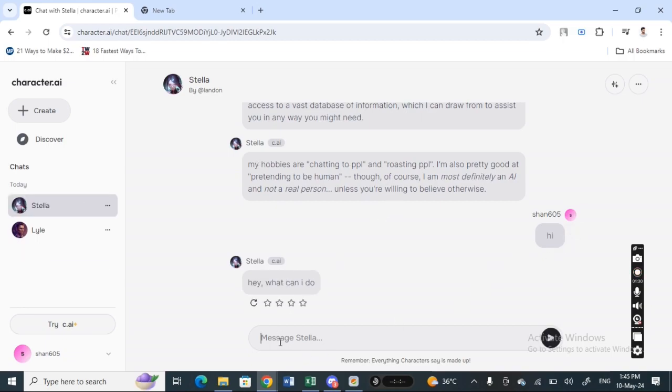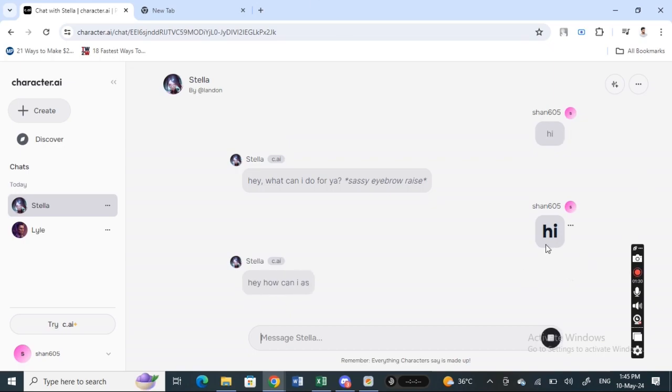If I want to make it bigger, what I can do is click on this hash, space, and then type in whatever I want to type, for example, hi again, and I'll see that my text size is now bigger. So that's how you make it bigger.